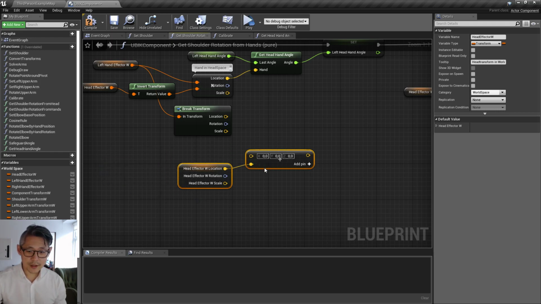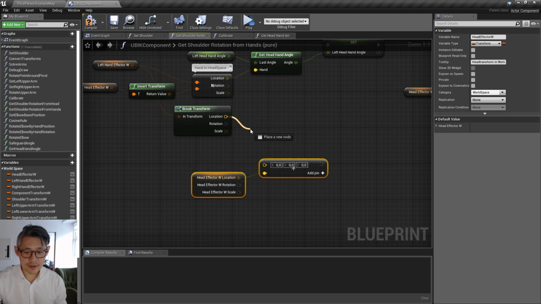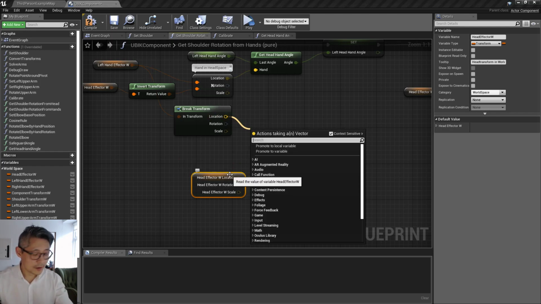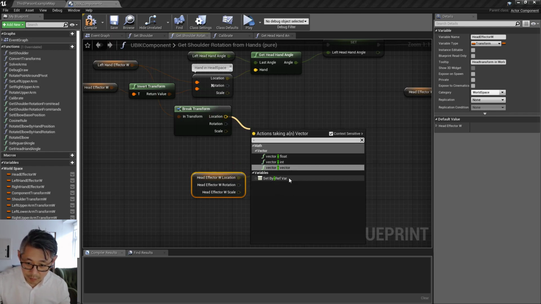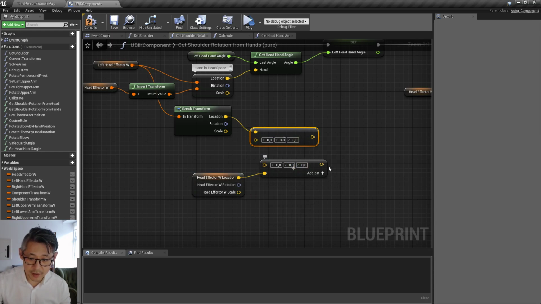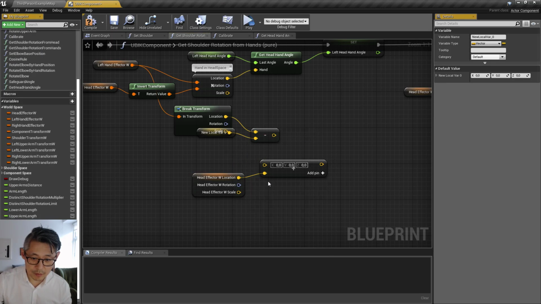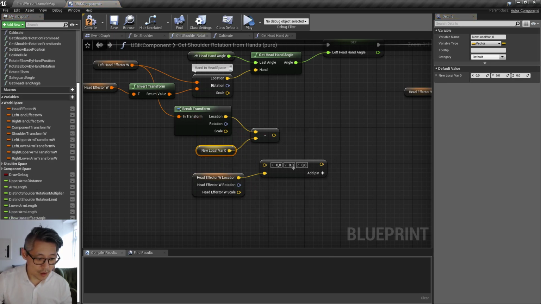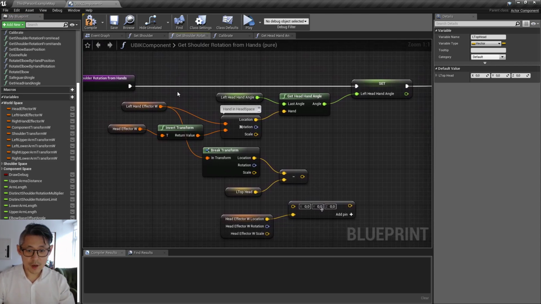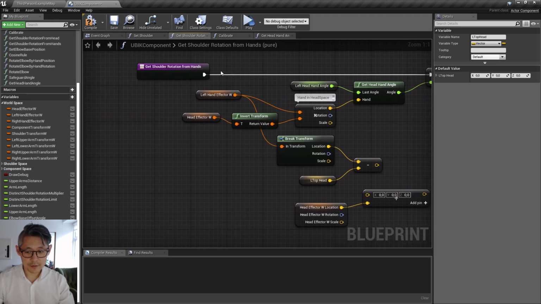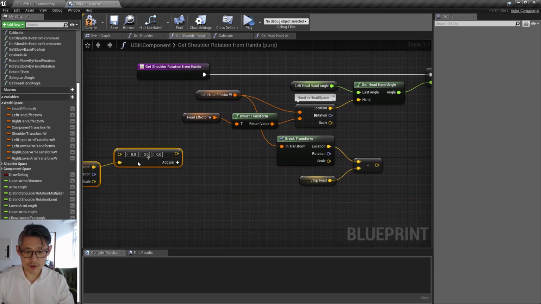So what we are going to do is keep track of the difference between the hand and the head point, or the top of the head. So that is going to be something here. We're going to promote to a variable and call this top head. Okay, so the top head we don't have currently. That is what we're going to end up constructing here.